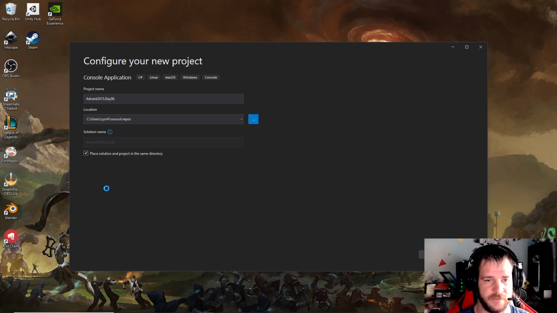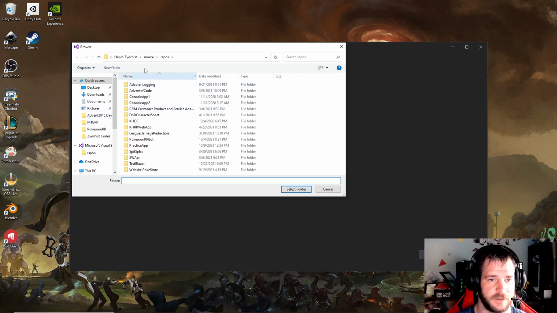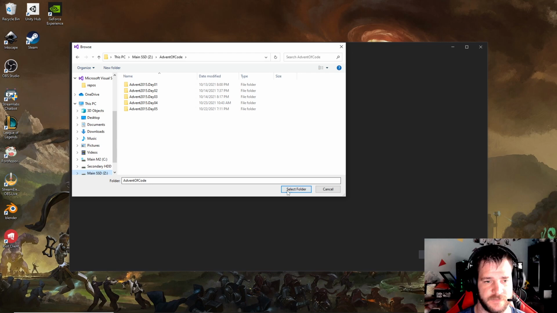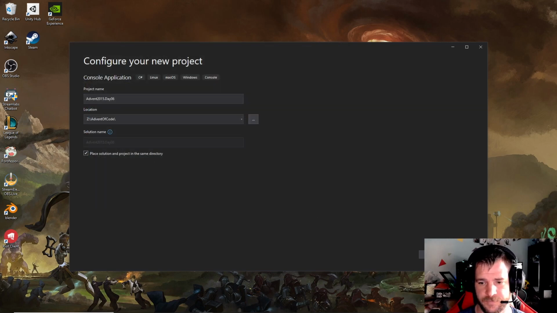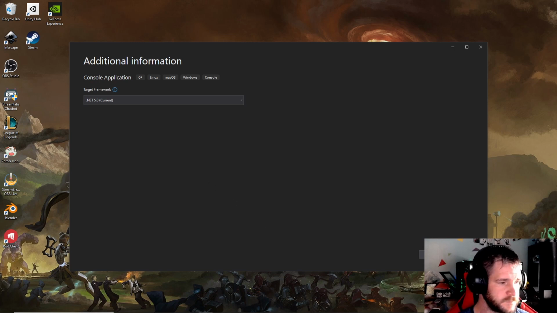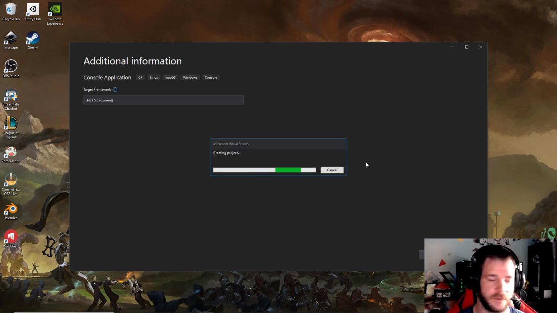All right, make sure you're putting it in your path that you want to put them in. So in this case, I want to make sure I'm in the Advent of Code folder. Boom. And as always, make sure you're on the right framework. Boom.